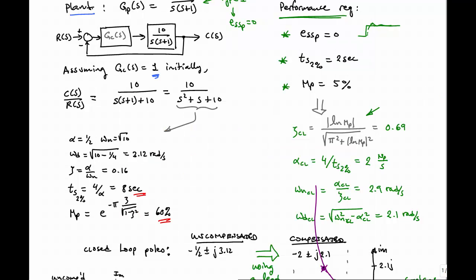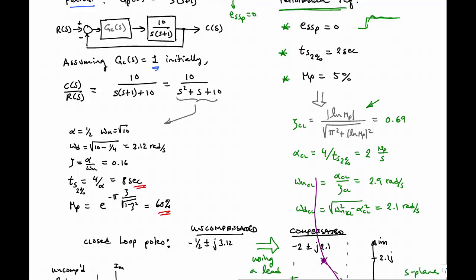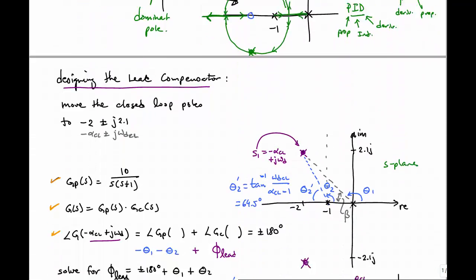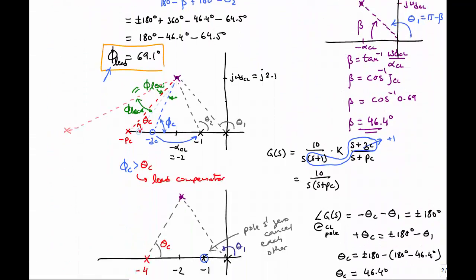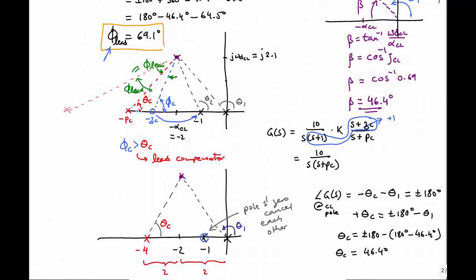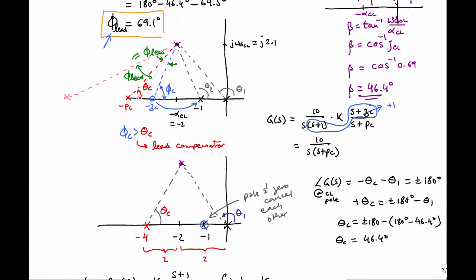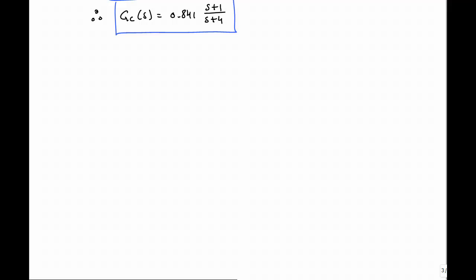So that's how you design a lead compensator. And the main rule, again, to recap, that was used in ultimately positioning the pole and zero location of the compensator, was to position the zero of the compensator to be on or to the left of the leftmost open loop pole. So let's look at another case here real quickly just to reiterate this.